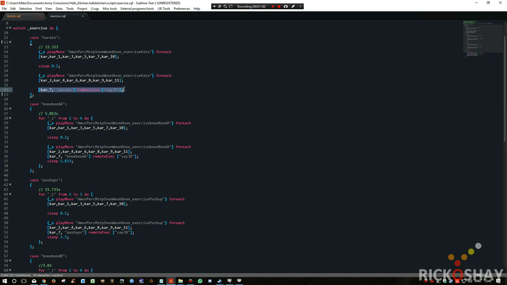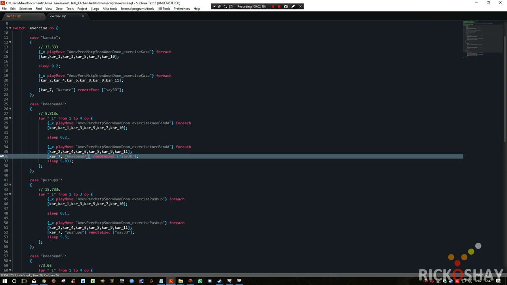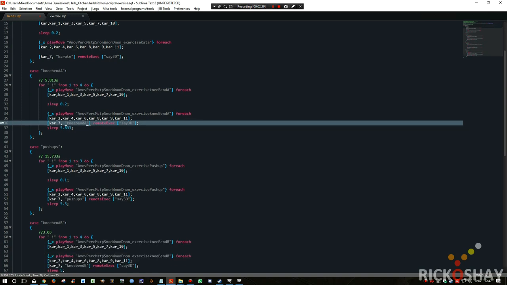Oh yes, and I forgot to mention that this is remoteExec, the 3D sound, so you can hear the car. That's karate guy 7. He's the guy in the front of the group, and he plays a 3D sound. Same thing applies for each of the different animations. In this case, knee bend A, synchronizing and making a sound file that corresponds to the movement and timing. It is like a huge amount of work. It took nearly a day to do that for all of these animations.